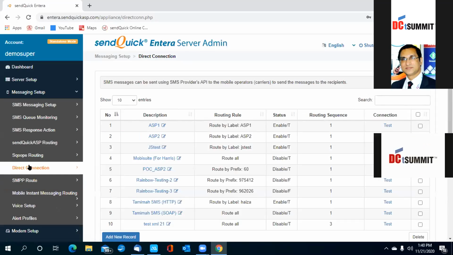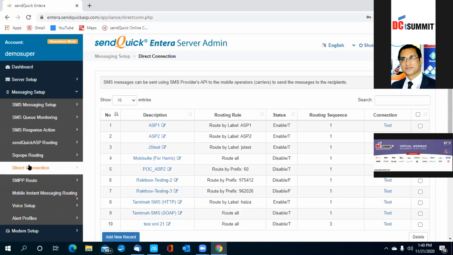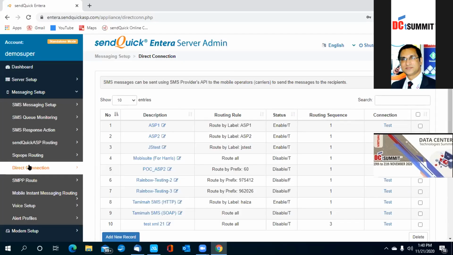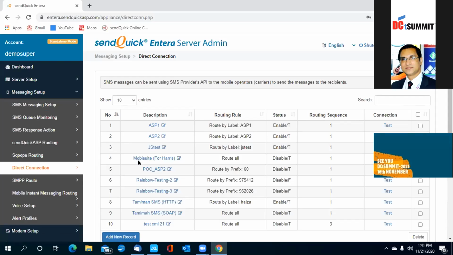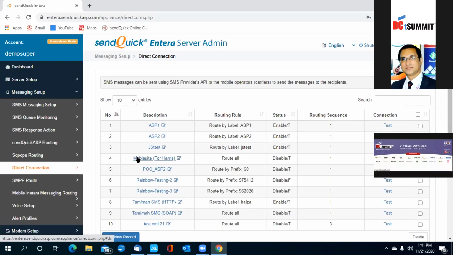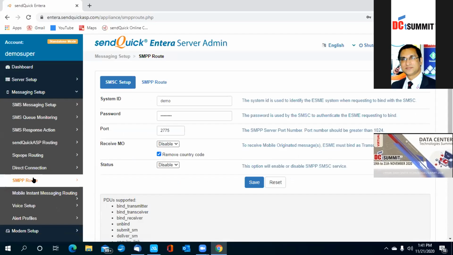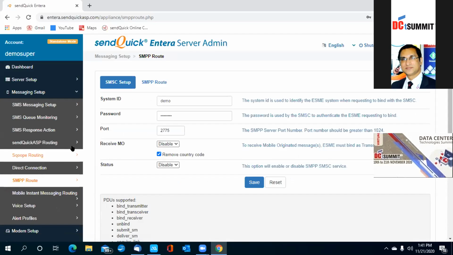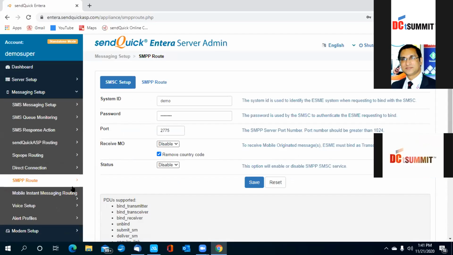where it will be provided as a service to your organization. We also facilitate direct connection with various telcos. Now you have Etisalat, you have Du in the UAE. Likewise, you have various other telecommunication companies. They provide a direct route to the SMSC, and you can establish connection by getting their API and configuring the parameters here. Now you can either go for HTTP post, things like that, or you can go for SMPP route. So if that telco supports SMPP, this is where you configure those options.